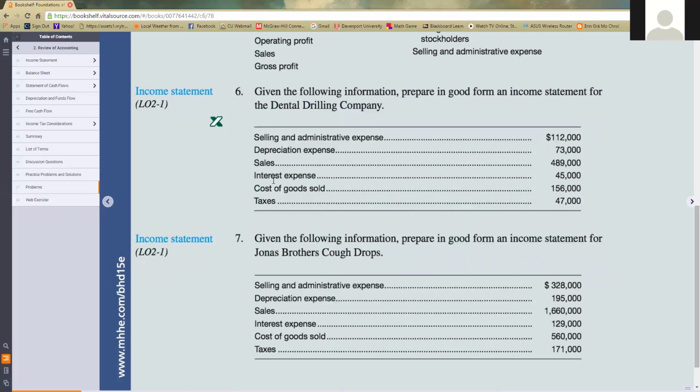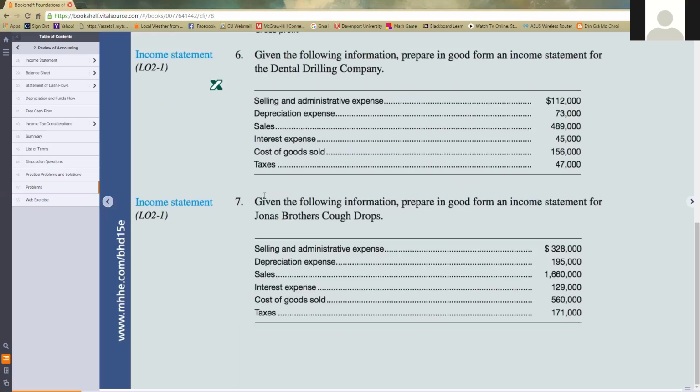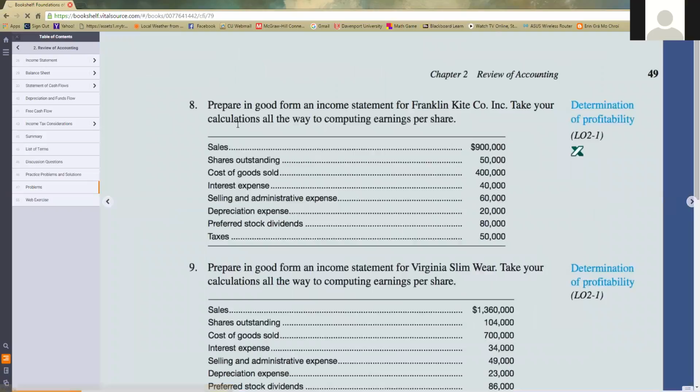So this isn't a homework problem that you have to do, but it was an example of something you could practice with. If you ever want to do extra homework, I know that just goes contrary to any student thought to do extra homework, but if you want to practice with some things, feel free to do these problems, send them to me. I'll look them over. I'll give you feedback on them. If you get stuck on it and say, I thought I wanted to try that, and now I don't know what to do, we can talk about it. Same thing here. Number 7, make a good income statement out of it.